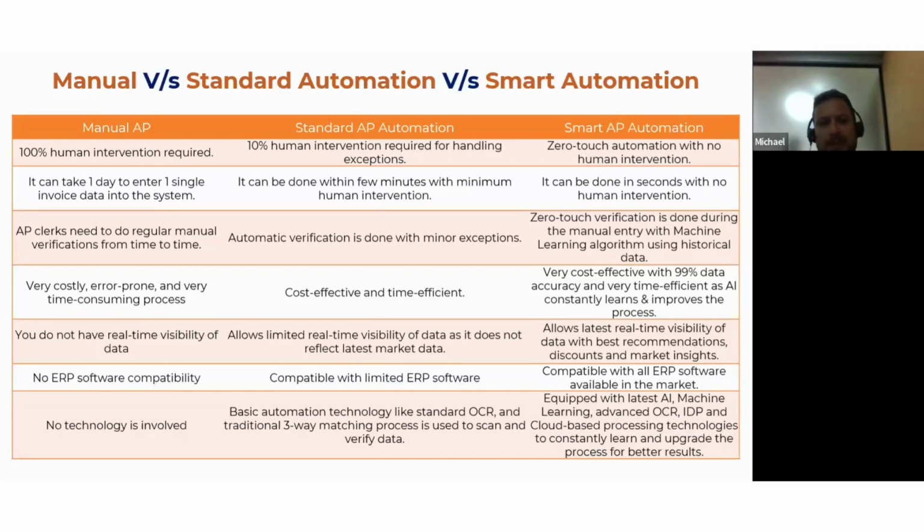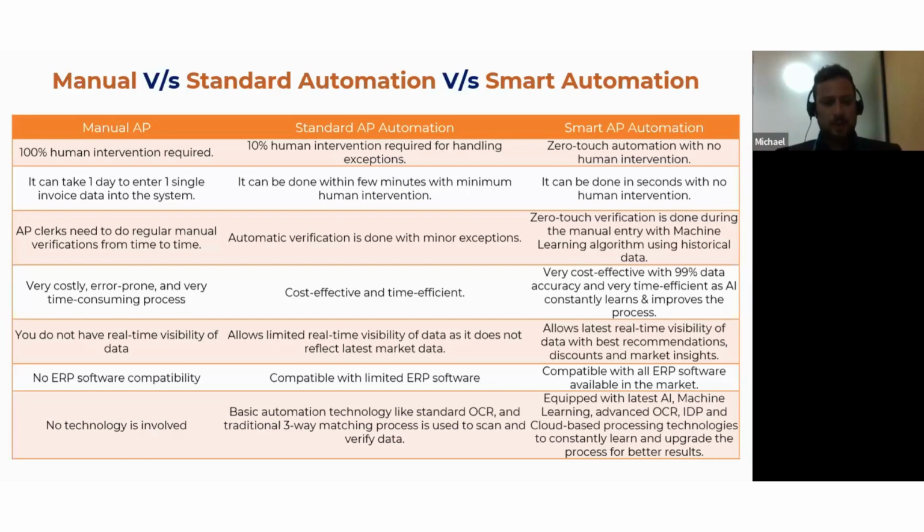Now, taking the time factor with these three comparisons, a manual process can take from a day up to 20, maybe, it really depends on the industry itself, the company, how you guys work, but it can take anywhere from a couple of hours to an entire day, right? Just to enter a single invoice into your system. And with the automated system, of course, this is cut down to a couple of minutes, right? But compare that to a smart automation system. The entire process, right from receiving your invoices from your vendors, can be done in a couple of seconds with absolutely no human intervention at all, right?